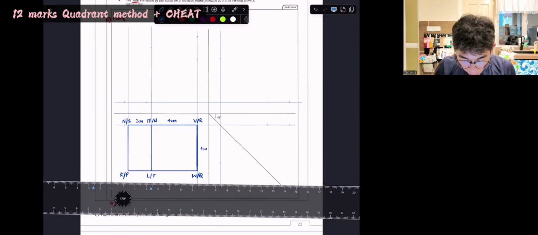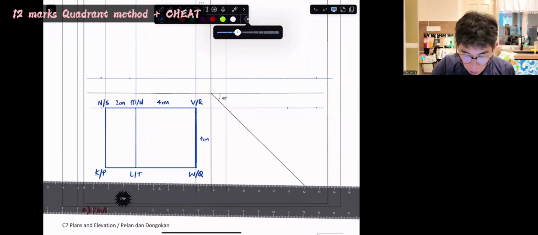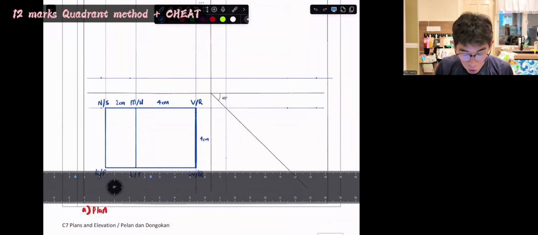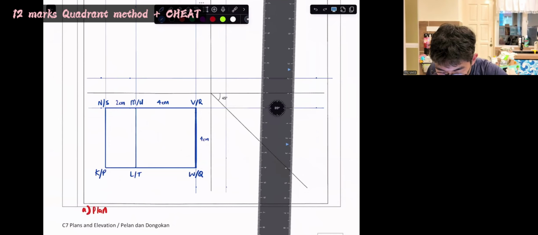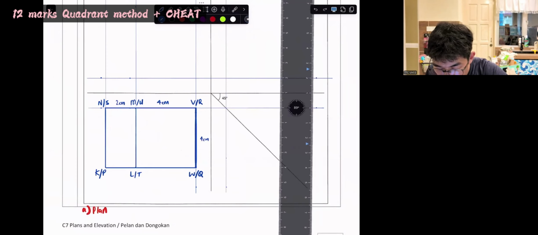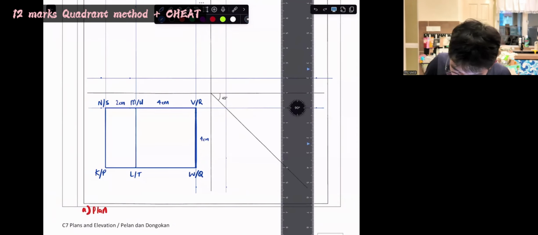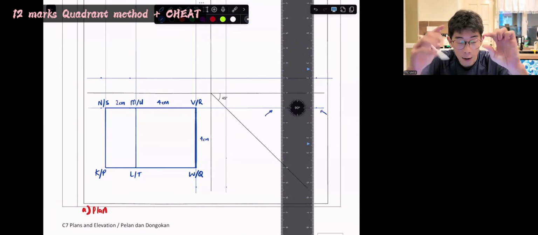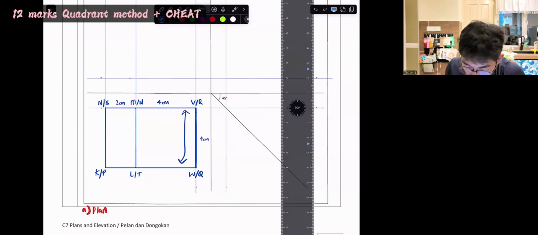Now next, I have to transfer my 4 cm to this side also. So how do I transfer? Easy. Same thing, everyone. You are transferring 4 cm there, so I will pre-measure the 4 cm. This is how I play the cheat. You can put anywhere. You want put here, put here, so can, but make sure the further the better. Now, so you put nicely. Make sure it's on the correct line. I put my 0 there, just nice, so that I can measure 4 cm because you're transferring 4 cm there. So I measure 4 cm.